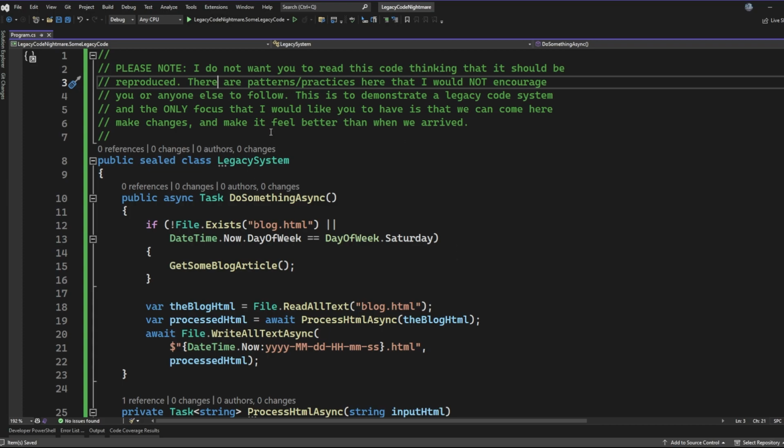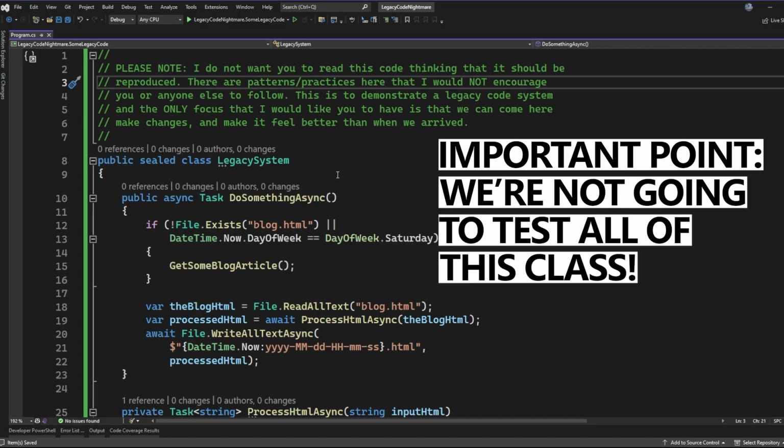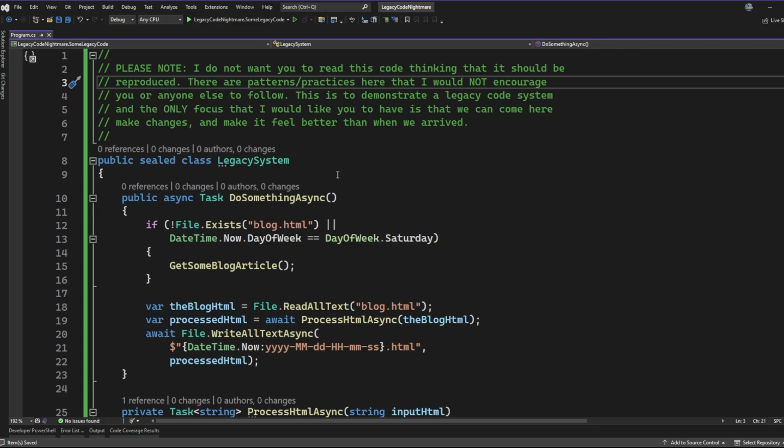My disclaimer here is that this code that we're about to look at is absolutely something I would not recommend you follow. I'm just trying to demonstrate with this example that you have come across a change you need to make in a legacy system. It's legacy, it hasn't been touched in forever, so people have learned about how to do things better. So there's going to be some things that you would probably not do if you knew better, and that's okay. The point here is that we don't have to go touch all of the code to make a fix, and we don't have to Boy Scout or Girl Scout all of the code that we're looking at just to be able to make our change and add some tests.